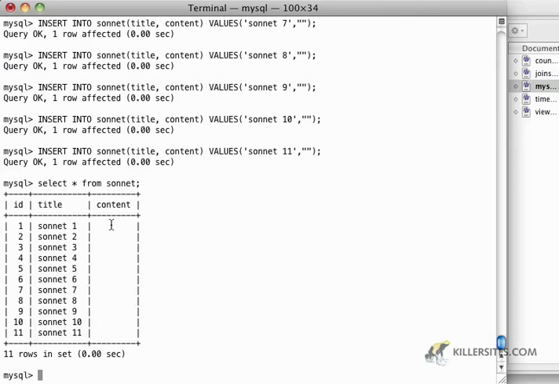Notice, by the way, that this is empty as opposed to null. This can also be a point of confusion when you're starting out with MySQL or any database engine, is that empty or having a zero string length and having a null value mean two separate things to a database. So for example, if you wanted to do something with a Boolean where you have true or false, if something is not set, then it's null, and you end up with trinary logic where you can have something that's true, false, or null. So just a little side note to keep in mind when you're developing your database schema, that you always want consistency more than anything else.